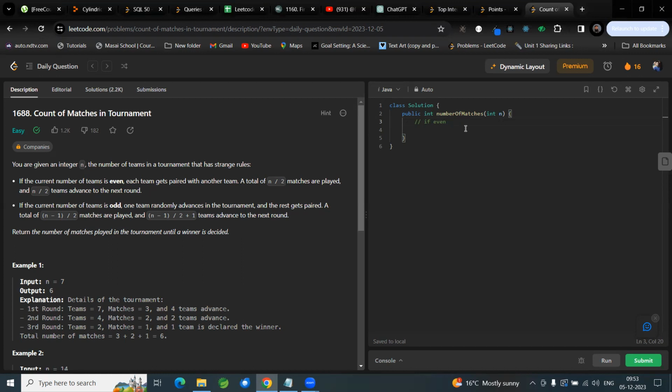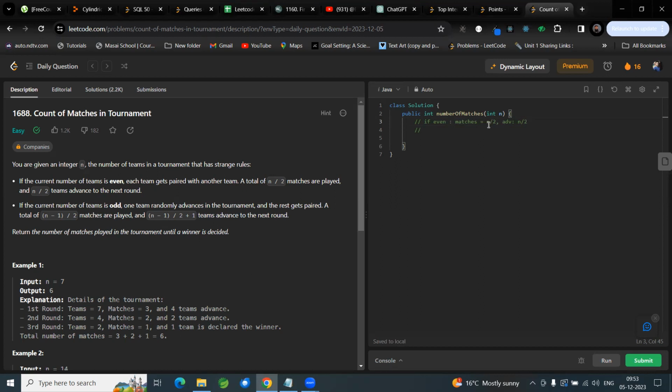So when it is even, matches will happen n divided by 2, and the second point is that n by 2 teams will advance.